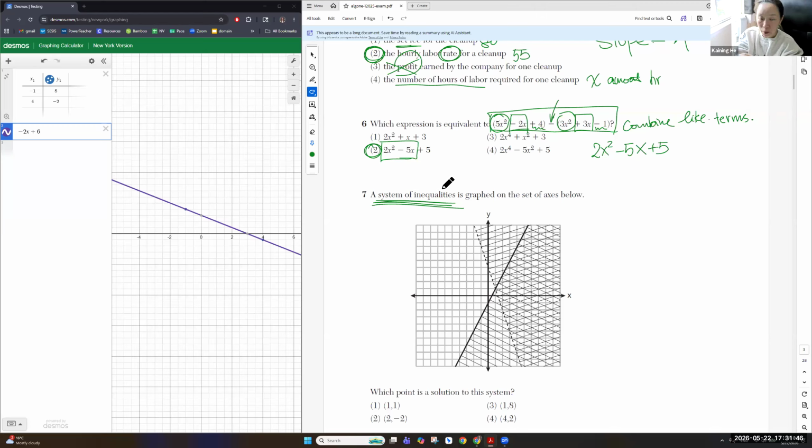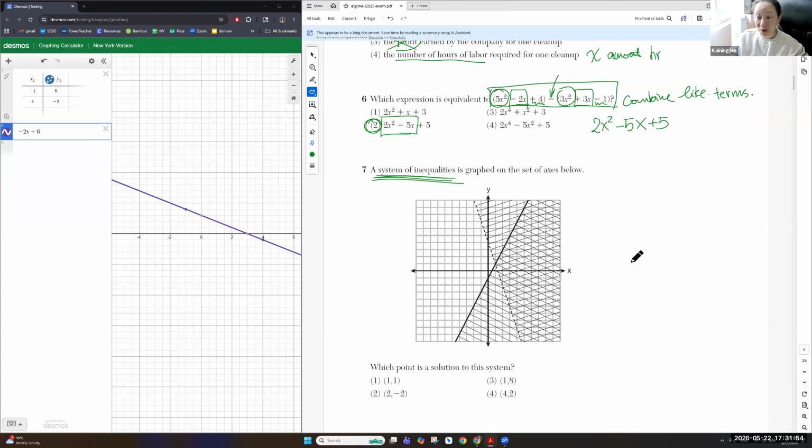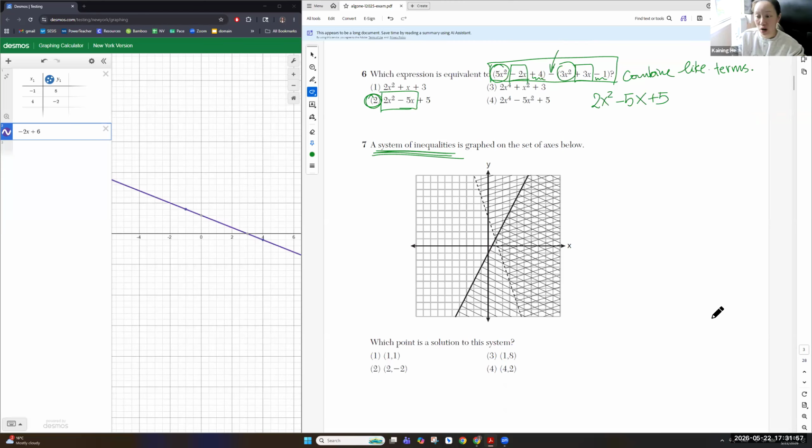Nothing's too crazy. We just graph the line and then we analyze it. Do we shade above or shade below? But let's take a look at this. So this is a key for identifying the features of a system of inequalities. So this is not testing whether you know how to graph, you are just identifying the features. Oh, I saw Chris just join. Welcome, Chris.